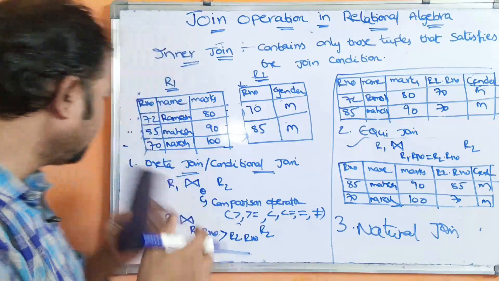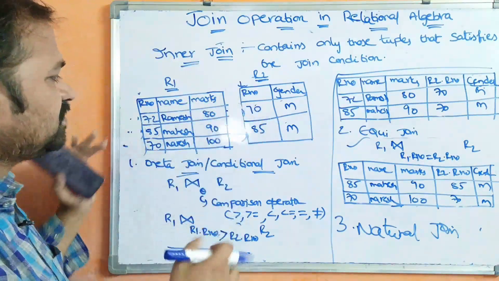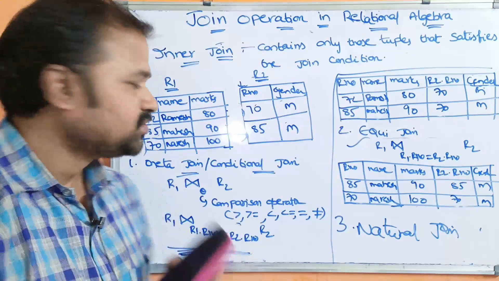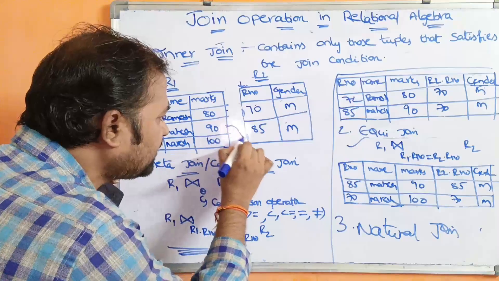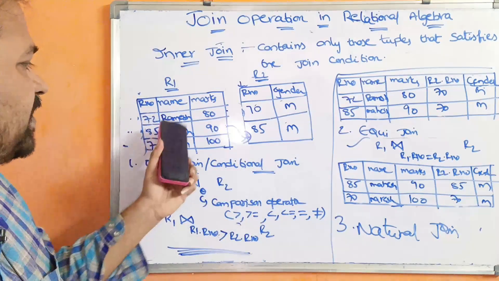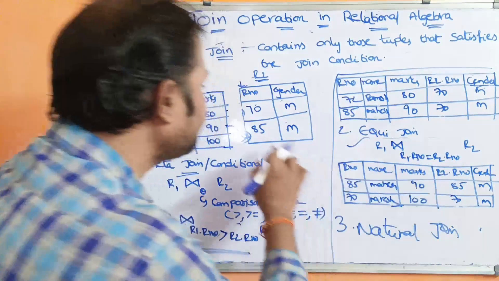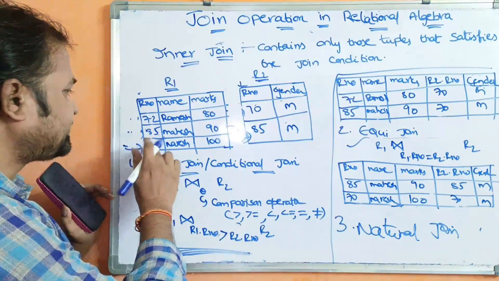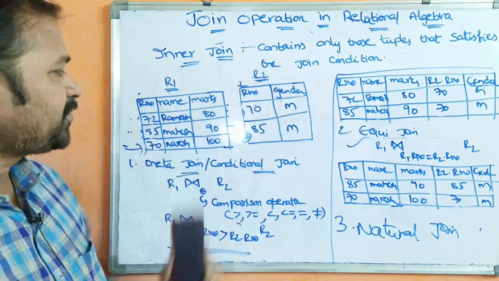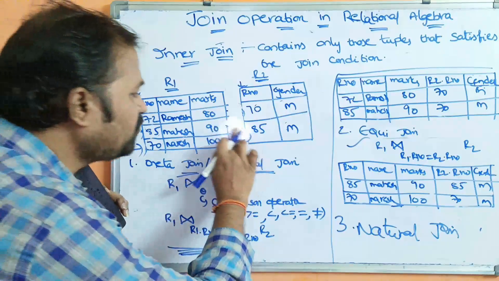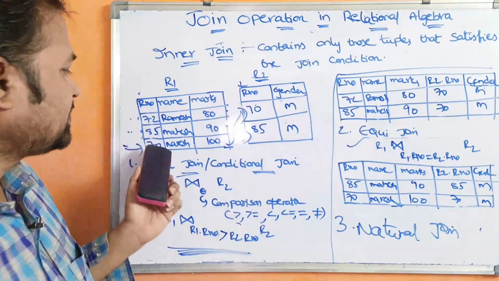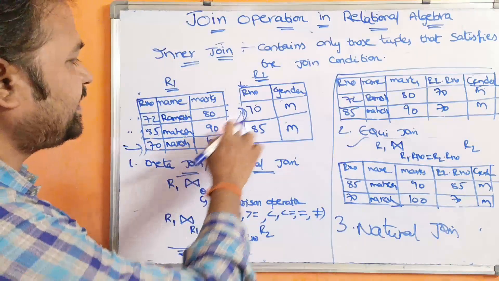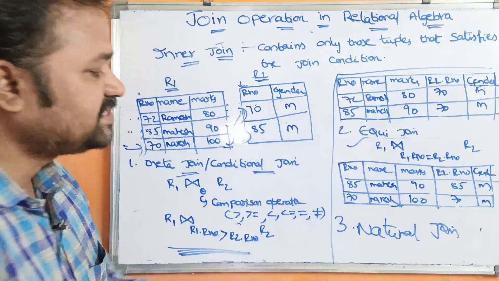For equi join we use the equal-to operator. So 72 equal to 70 is false, 72 equal to 85 is false. Next, 85 equal to 70 is false. Next, 85 equal to 85 is true. So this row will be combined: 85, Mahesh, 90, then 85, male. Next, 70 equal to 70 is true. So this row is combined: 70, Nourish, 100, then 70, male. So this is the output for equi join.